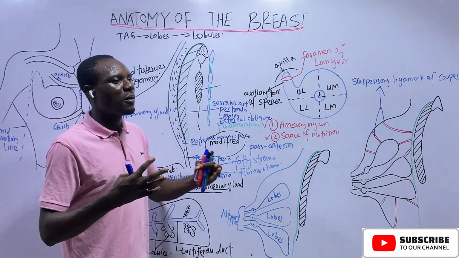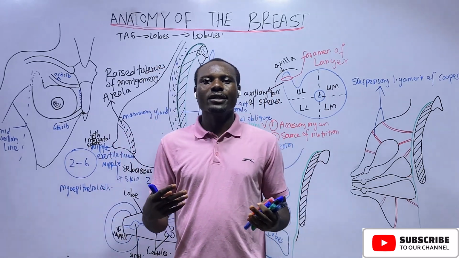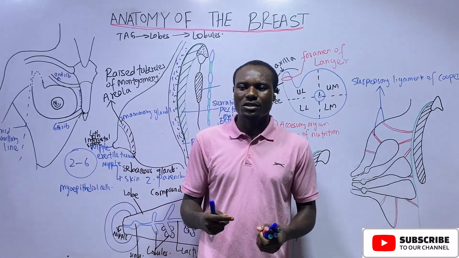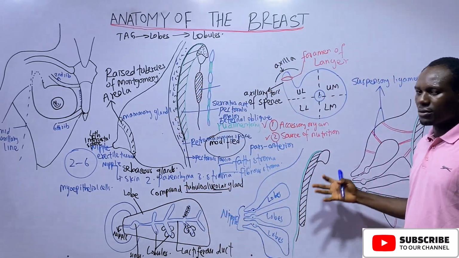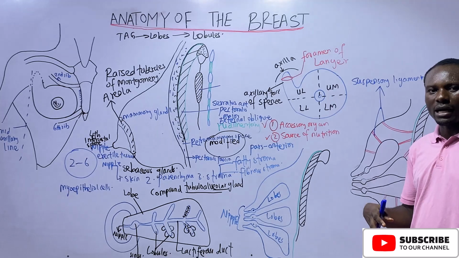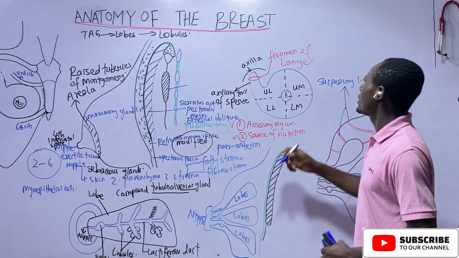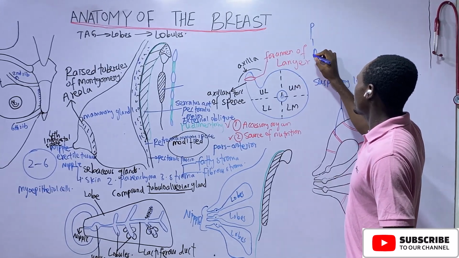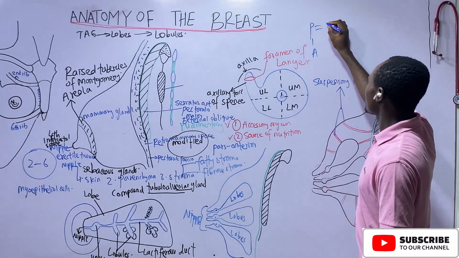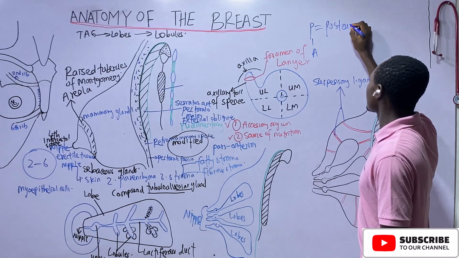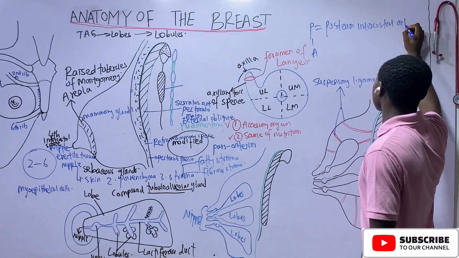Okay, so up next, we'll look at the nutrition, the blood supply, the venous drainage, the lymphatic drainage. Very, very easy to understand. So this structure is located on the pectoral region. Okay, so some arteries coursing through there are definitely going to supply it. A simple way to remember the blood supply to the breast is to remember your pia mater. Okay, so the P is for the posterior intercostal arteries. So the posterior intercostal arteries give blood supply to the breast.